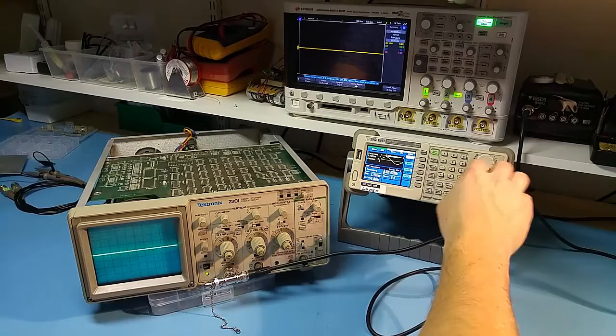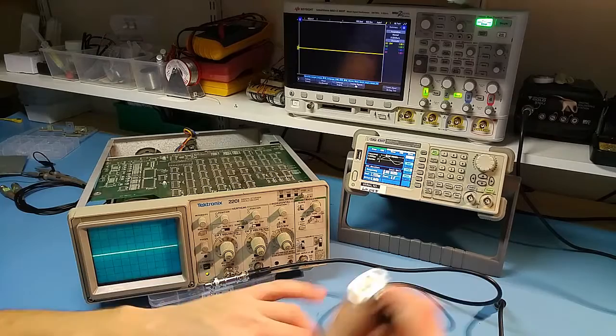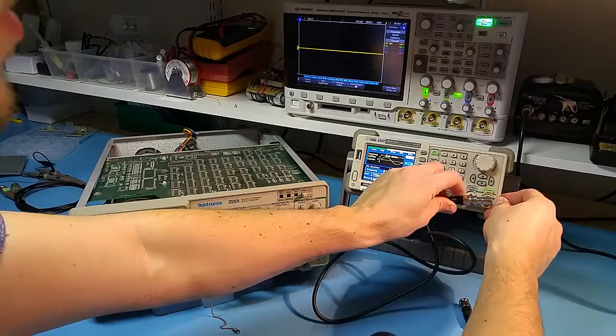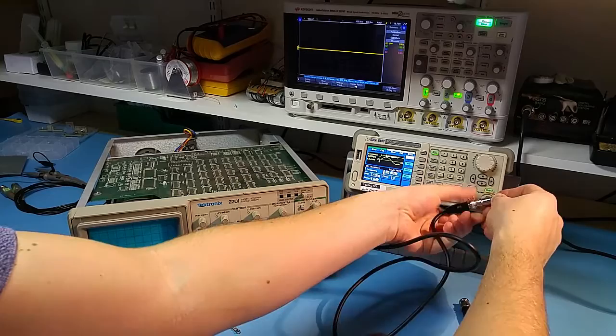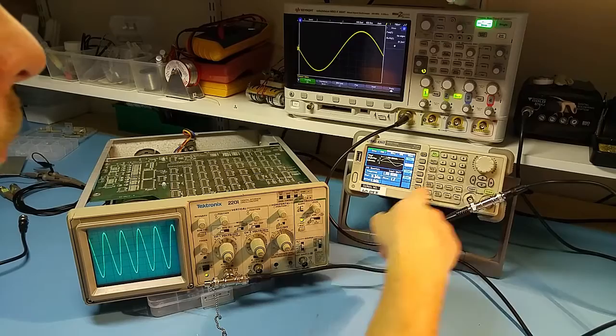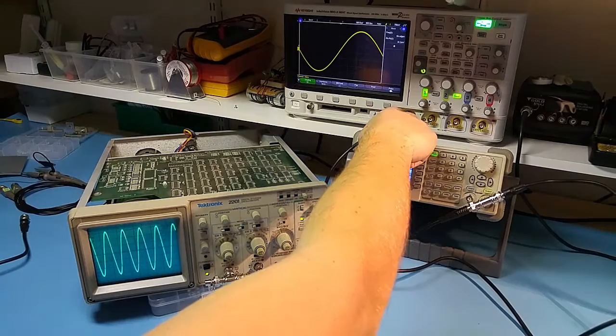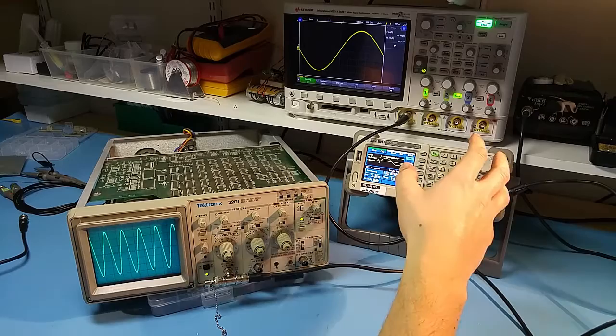In case I'm just gonna do some initial checks. I've got a signal generator connected, but I'm gonna take it off and connect as per the service manual. Also connect the secondary scope, just to double check every setting to make sure I'm cross-checking my signal generator. Okay, so the setup is, I've got a signal generator output to the scope, 50 ohm termination, and I have a secondary scope just to check, to cross-check my signal generator, to make sure that the output levels and the frequency and everything is correct.